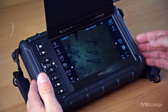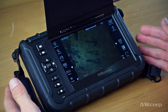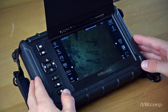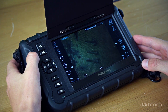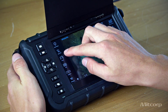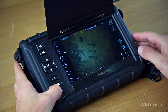Here we have our console. Before we get into the functionalities, I would like to mention that this case is also very rugged — it offers military standard protection such as shock or drop resistance, which is very interesting considering where you're going to take it. On the side we have our basic controls: we can take photos, take videos, zoom in, zoom out, and adjust the brightness, which you can also do conveniently over the touchscreen via this bar. You also have the power switch, the gallery, and the settings.